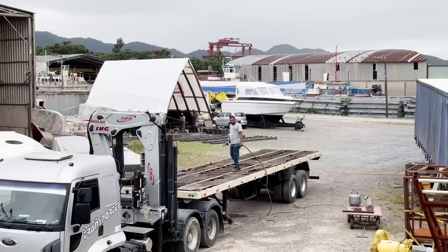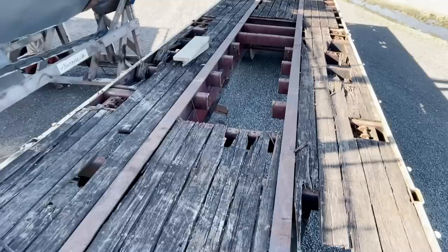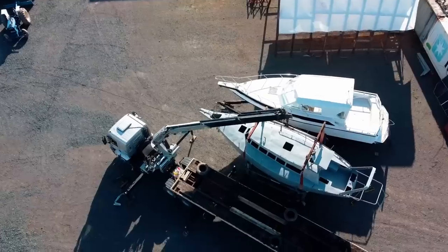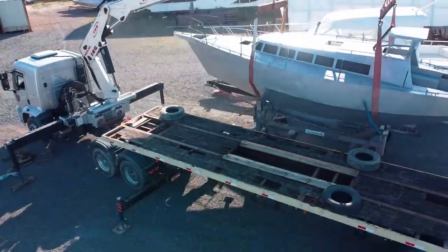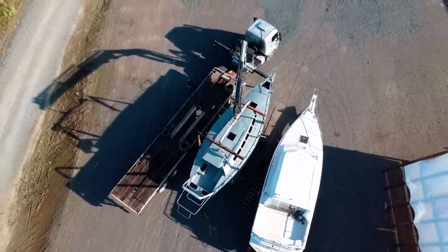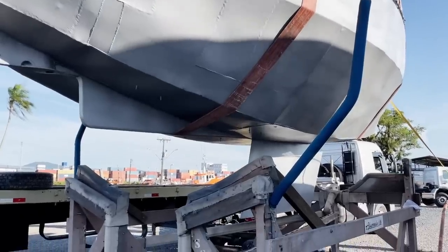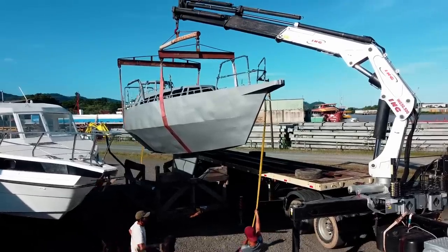Our friend Anderson from Diaz Transport is helping us with the move this time. He is customizing this truck bed to transport her so we can enter a very difficult area. Because the way we moved her last time with a low truck bed isn't going to cut it. This way, we've made it so that the boat will sit directly on the truck bed and the keel will hang down. This eliminates the issue with being too tall for electrical wires in the street. Also, our davits are significantly shorter, so we'll have plenty of height to spare. But that's not our concern this time around. It's entering a very steep driveway.